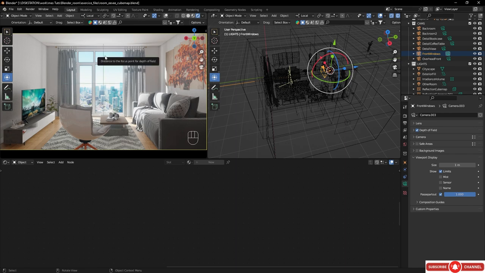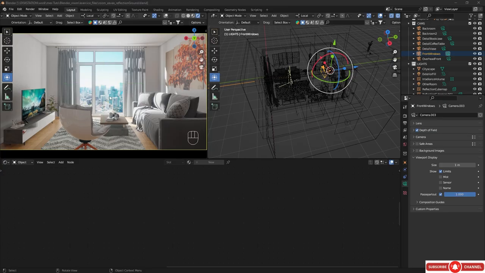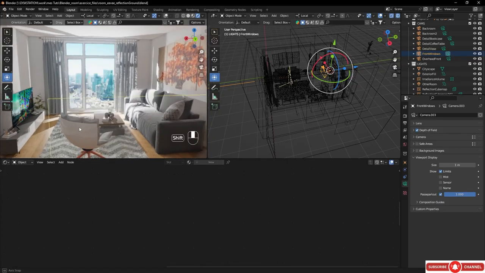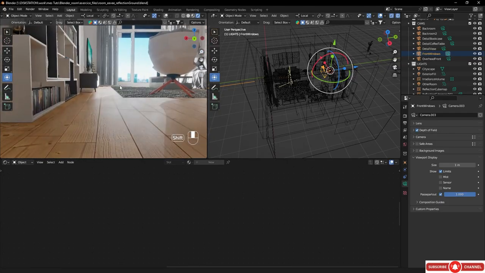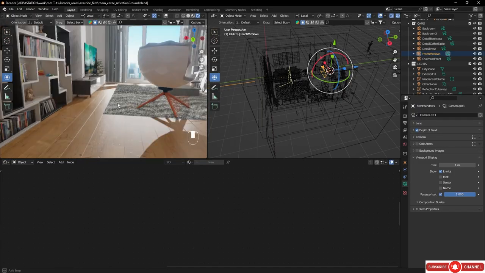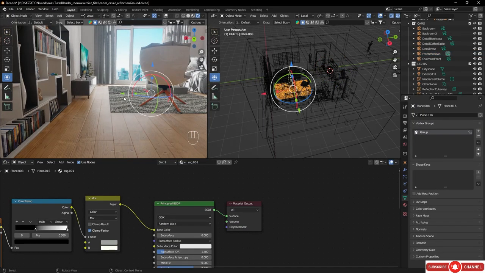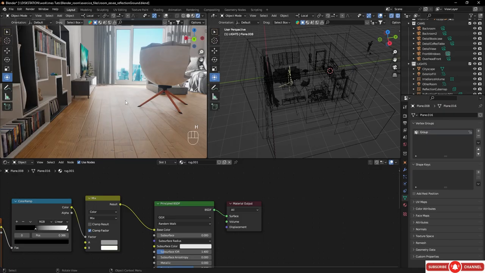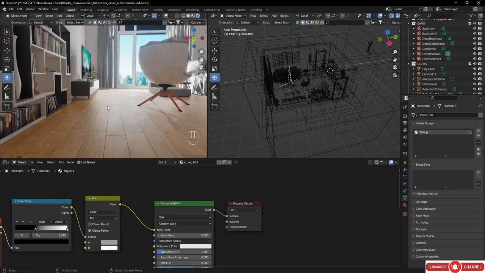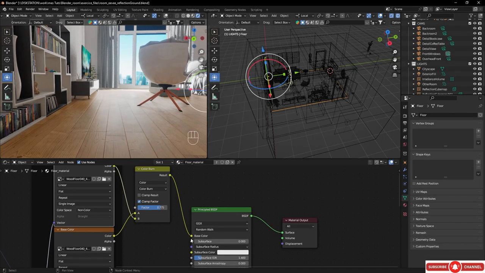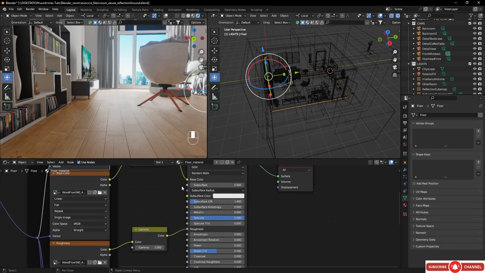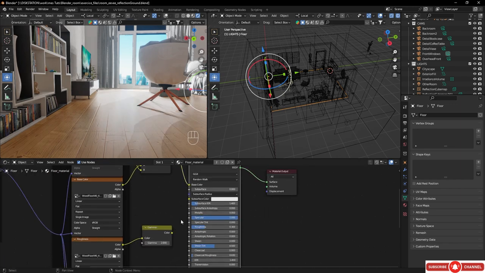There is still one missing, which is the reflection of the ground. To have our lighting complete, we need one more step, which is the reflection plane. This is for our ground. If we take a look at the ground, you're going to see it looks pretty good, but let's do a few things. I'm going to select the carpet here and just hide it using H. Okay, now I'm going to take our object here, and this is the ground. I'm going to unplug the roughness and set the roughness to 0. So now it's properly reflecting the ground.